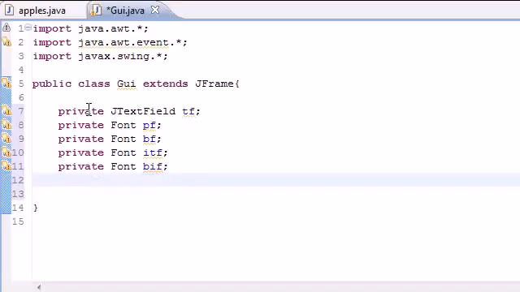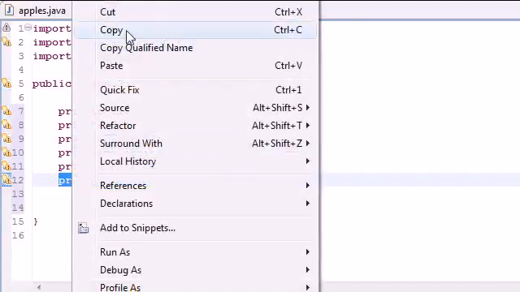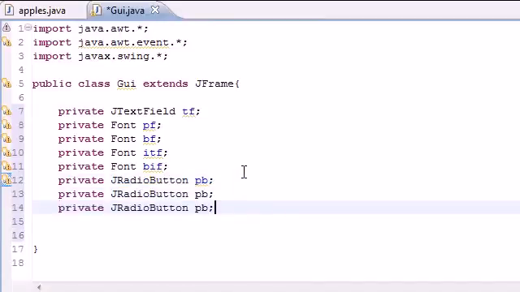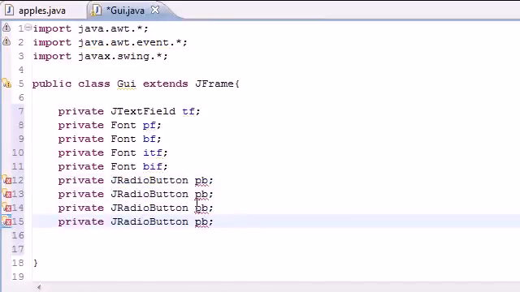It's a pretty cool looking variable, BIF. I gotta name more stuff, BIF. Next, we're gonna have 4 radio buttons, and these are the buttons I was talking about. So let's go private, and then it's JRadioButton, just like that. And I'm gonna name my first button plain button. And when you click this button, it's gonna give you that plain font right there. So now let me copy this because I'm lazy and make 3 more.